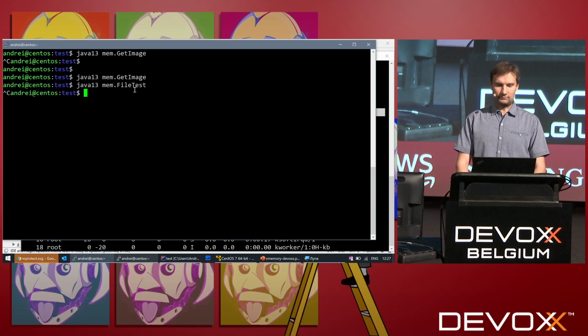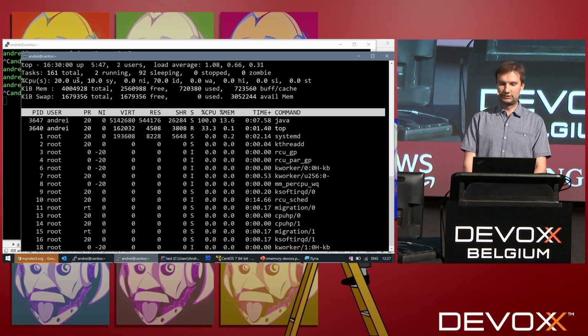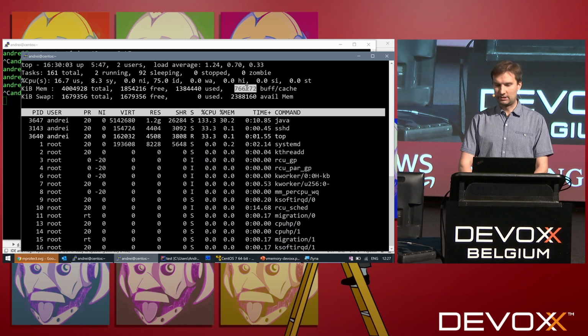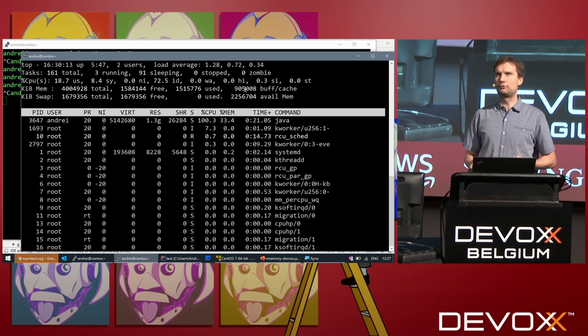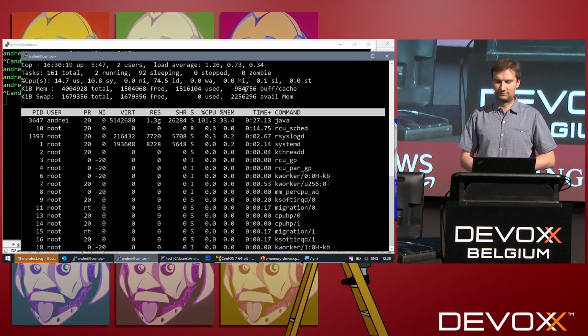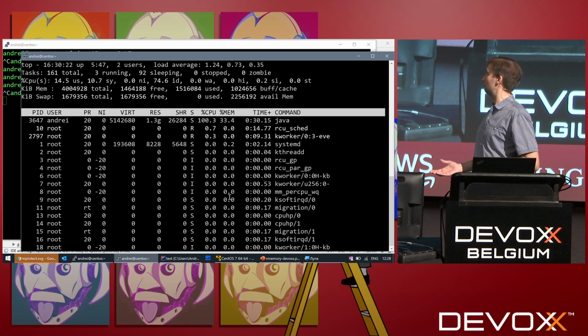So where's the problem here? We see that what increases is the cache of the operating system, the page cache. And the page cache doesn't even belong to the process. It's a shared concept in the operating system. But somehow our simple application consumes more and more page cache. And how to find where the problem is?